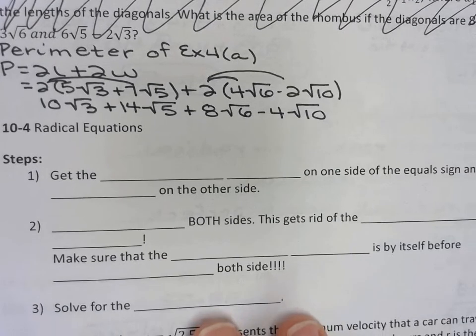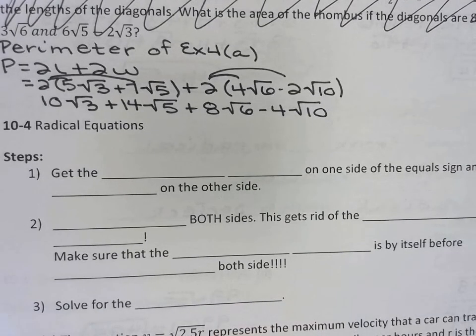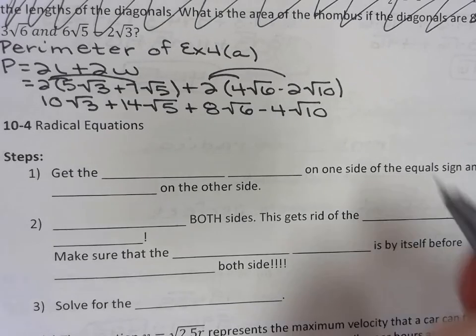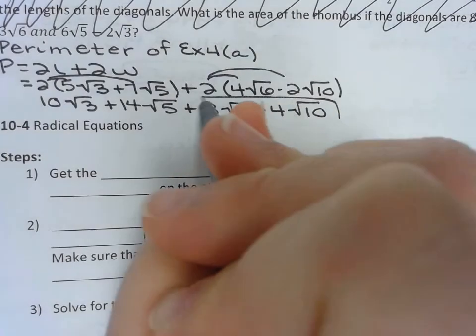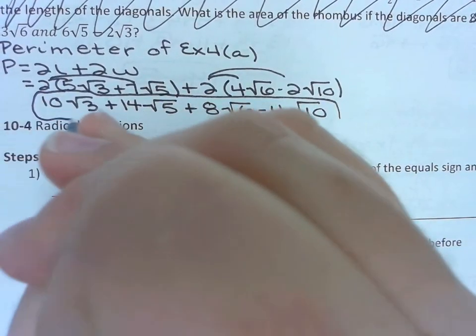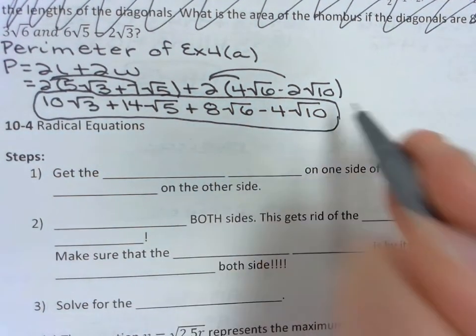So as I go through those radicals, are there any of them where I can write them as a perfect square times something? Square root of 3 I can't, square root of 5 I can't, square root of 6 I can't, square root of 10 I can't. So those are already simplified. I cannot combine any of those together because none of them have the same number under the radical. That is how you do a perimeter. 2L plus 2W.